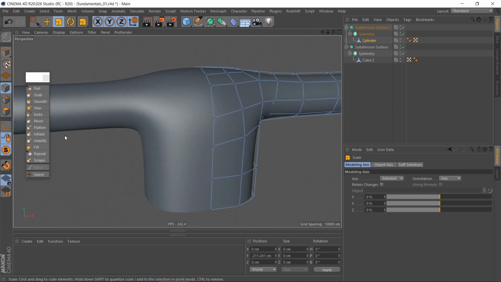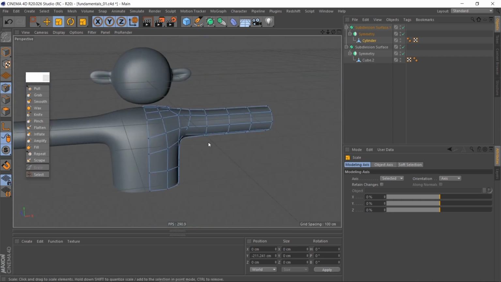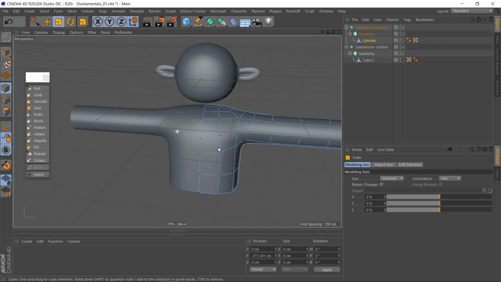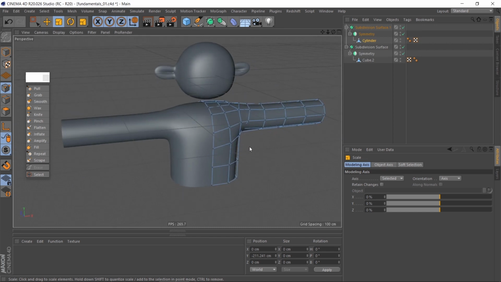At this stage, I'll only set the basic shape of the character, trying to use as few polygons as possible. And then, when all the polygons are ready, I'll adjust the proportions and add details when necessary.